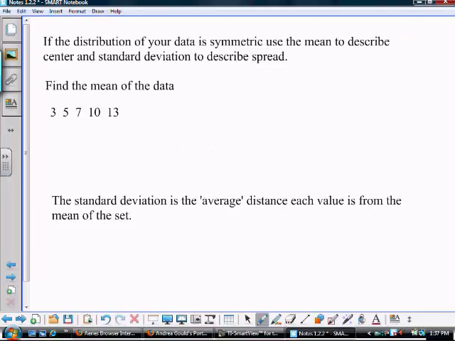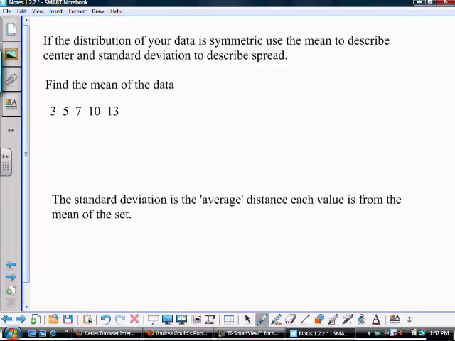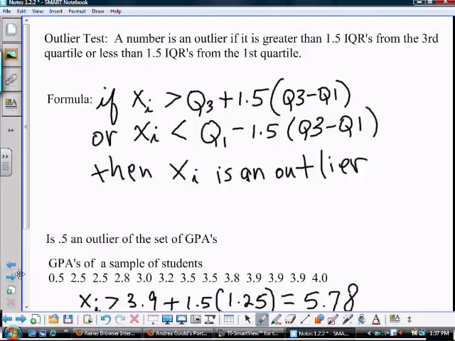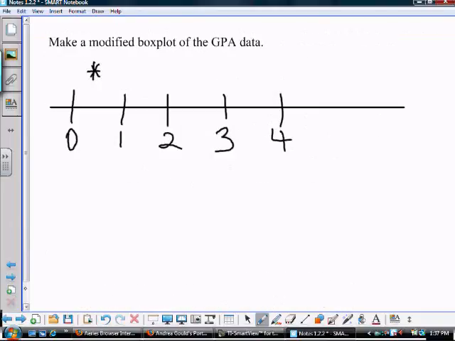What's my next greatest value? Oops, went the wrong way. 2.5.